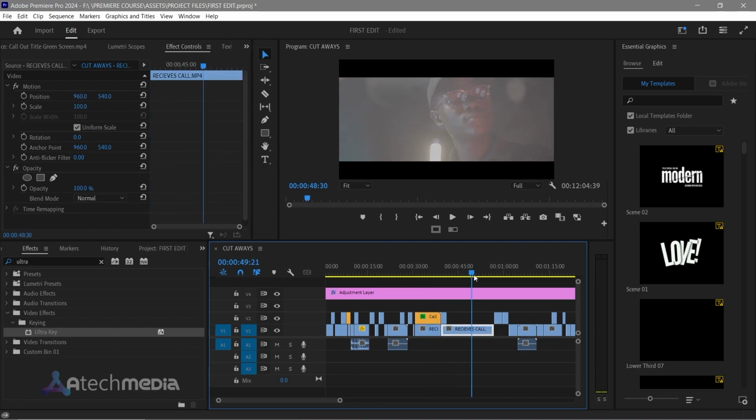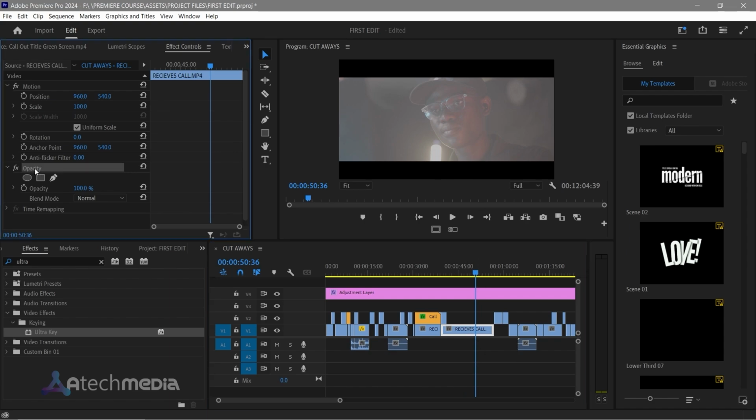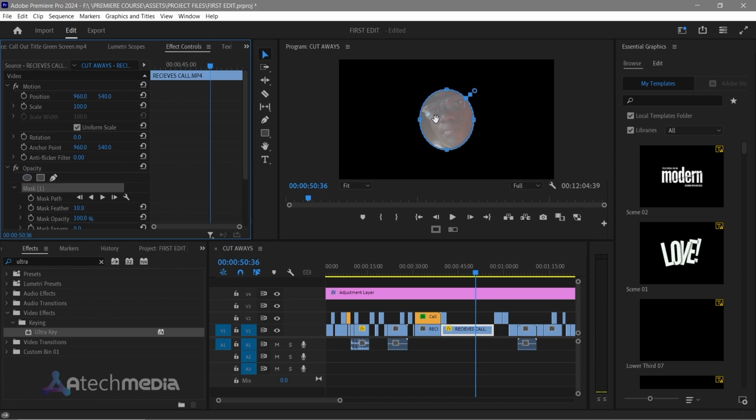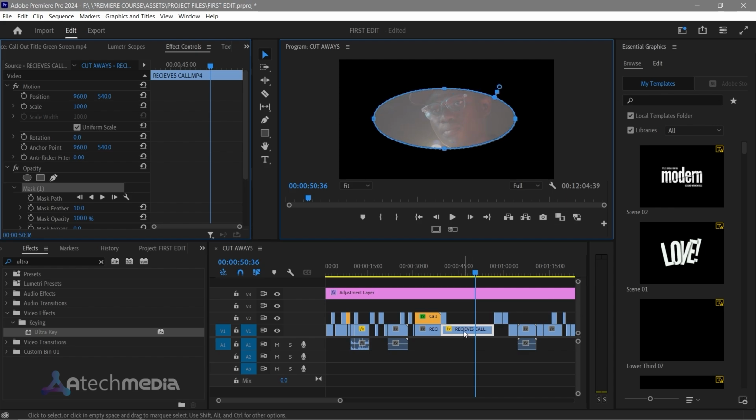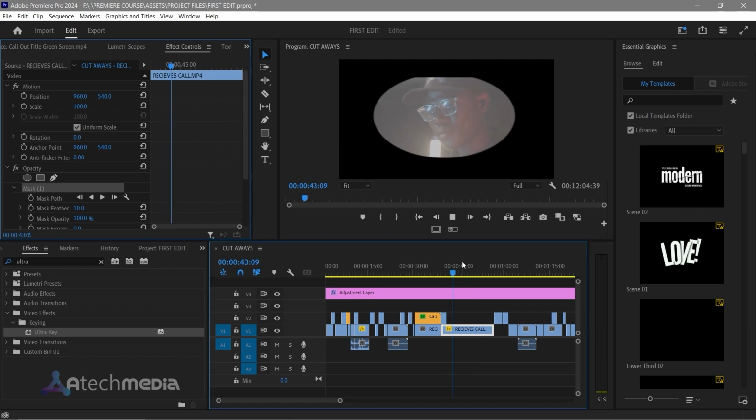Okay, for instance, if we have this clip here and I want only his face to be visible, I click on it, then there's what we call opacity here. I know we know how to use the opacity like this, reducing and increasing, but if we use this opacity mask, okay, we'll click on it, then it's going to select a specific portion. So we can also decide to increase the portion. Remember, it's because I'm clicking on this clip, so it's applying to this clip. I can separate this video like a circle, right? So it can be playing in that circle.